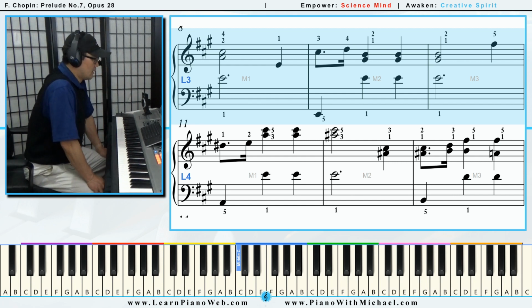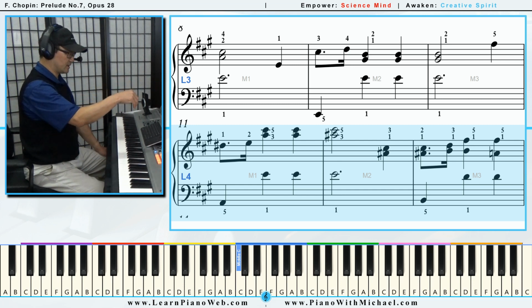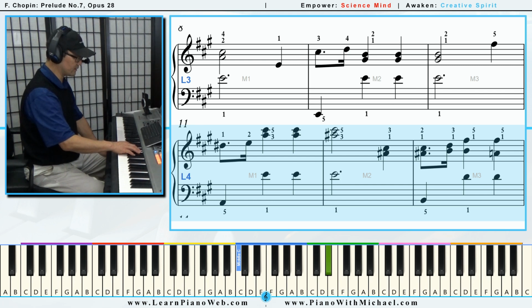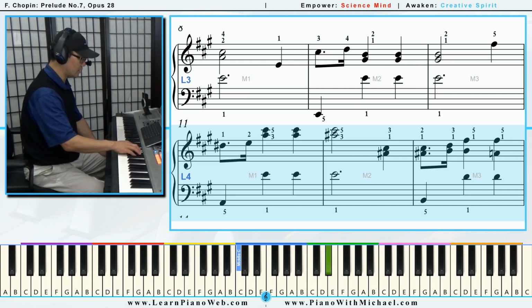Okay, let's go to line four, measure one with the right hand, and a dotted eighth note. So we've got D sharp with our thumb, then the E with the second finger, and then we're going to do A and C sharp with the third finger and pinky, and again, A and C sharp. So D sharp, E, A, C sharp, A, C sharp.